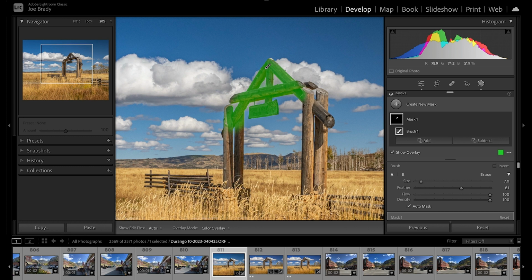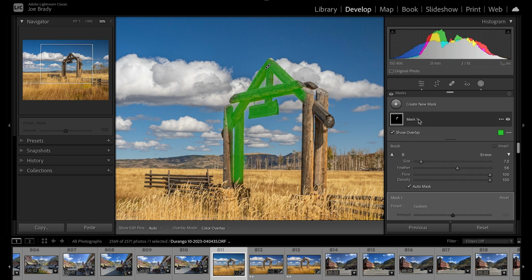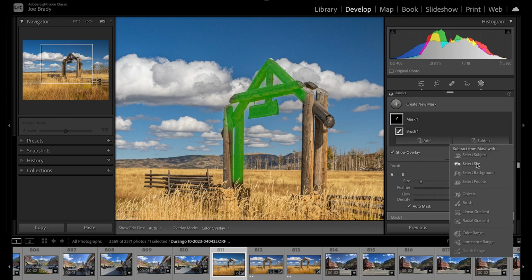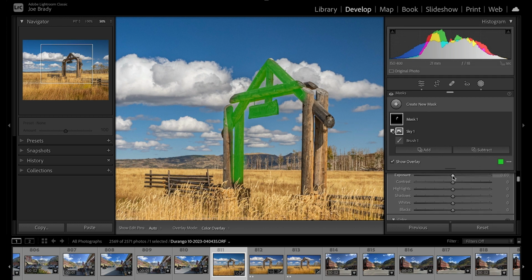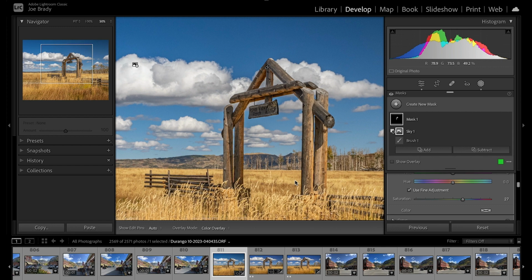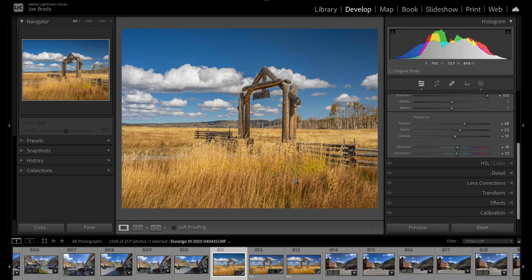So let's do one more click. And then I'll hold down the shift and drag there. That looks pretty good. Now, in case there's a little bit of spillover into the sky, while we've got our mask, we can subtract and choose select the sky. And anything that is the sky will get subtracted from our selection. Great. So let's go ahead and add a little bit of exposure into that. And there we go. In fact, I think it could use a little more saturation too. Let's add some color into that. Wonderful. Little reflection off of the grasses below. So let's hit enter on that and let's zoom out.